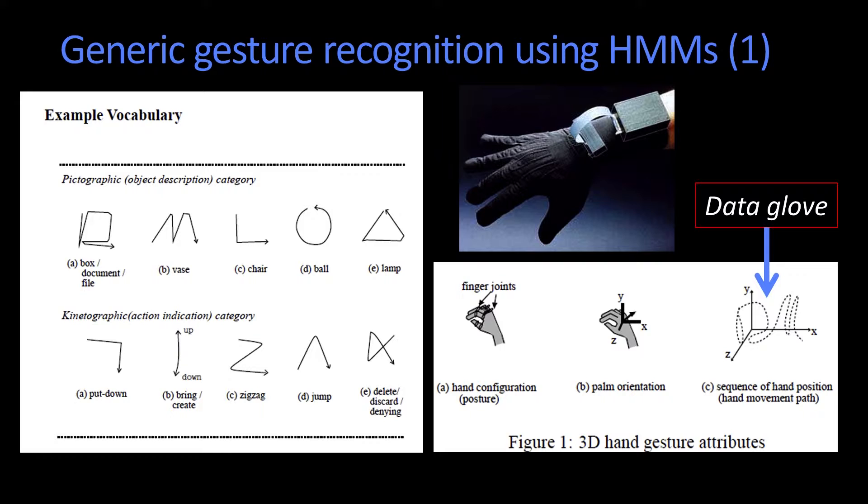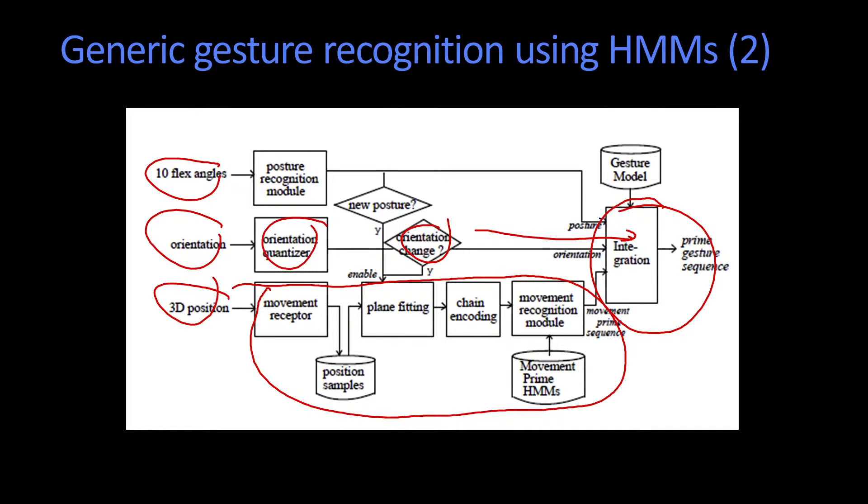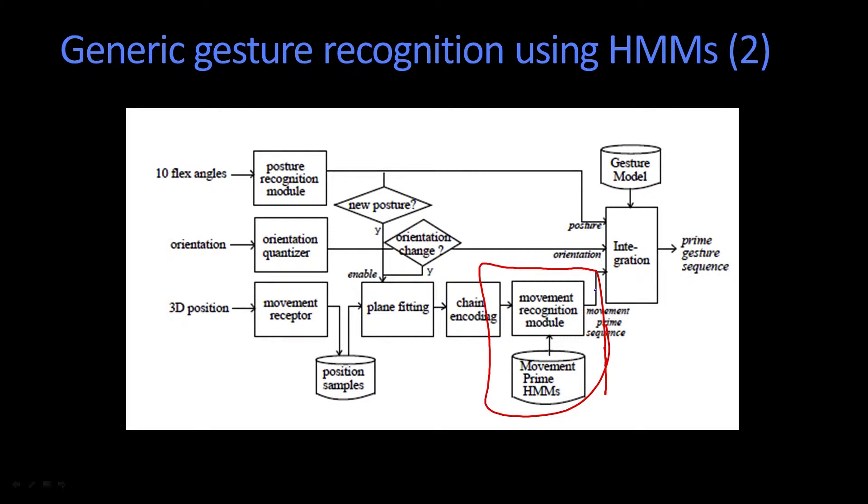So they built this kind of interesting system. And the reason I liked it is they actually are using these three sensors: the angles, the orientation, the position. And what's interesting is they used the HMMs just to get information about that motion trajectory. They had other methods of putting into their system how your orientation was changing and what the angles were. So the idea is that you might have some basic overall probabilistic integration system. And in order to make use of that, you needed things that would output the probability or the likelihood of getting a particular movement for a given gesture. And HMMs were exactly the kind of thing to use for that.